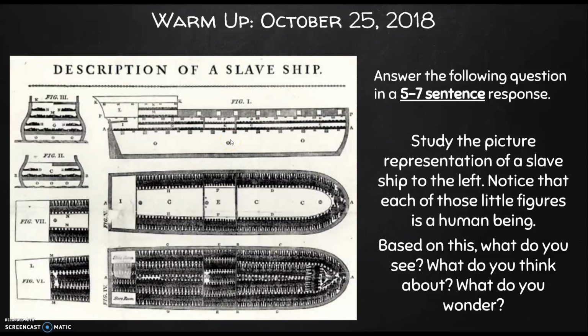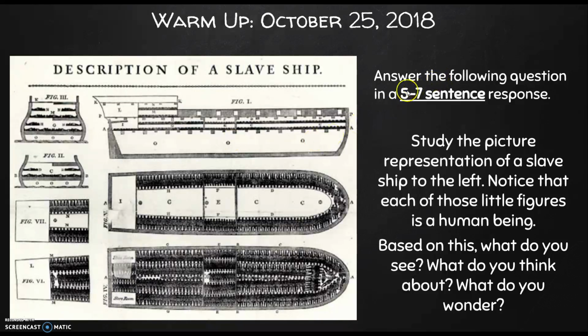Make sure you write this in your notebook. If you're still using paper, make sure you have a notebook by the end of this week. I will be checking notebooks tomorrow. And if you don't have a notebook by now, I will be taking points off of that. If you can't get one by tomorrow, please work on getting that this weekend so you can come back on Monday and have a fresh start.